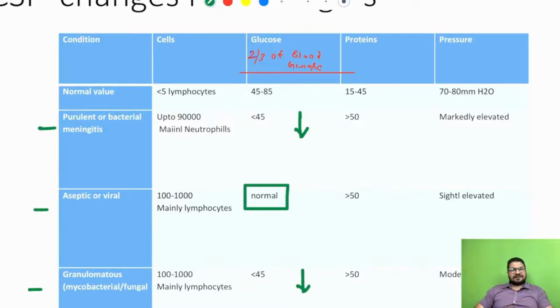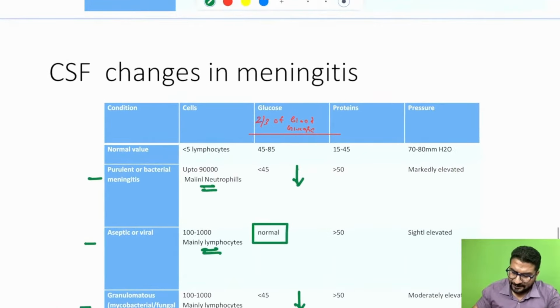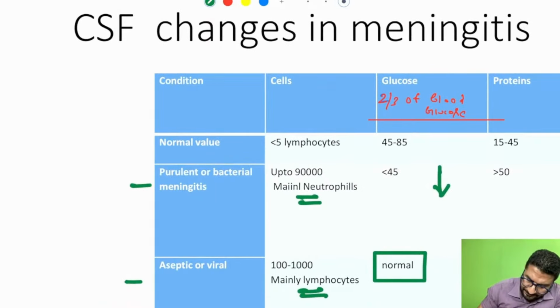देन अंडरस्टैंड, इफ इट इज बैक्टीरिया देन सेल्स विल बी न्यूट्रोफिल्स. इफ इट इज वायरल और TB, then cells will be lymphocytes. तो पहले आपको ग्लूकोज देखना. जैसे मेंबर अप्रोच है, सबसे पहले यू हैव टू सी ग्लूकोज. सबसे पहले क्वेश्चन में ग्लूकोज को देखना है, उसके बाद देखने सेल्स.